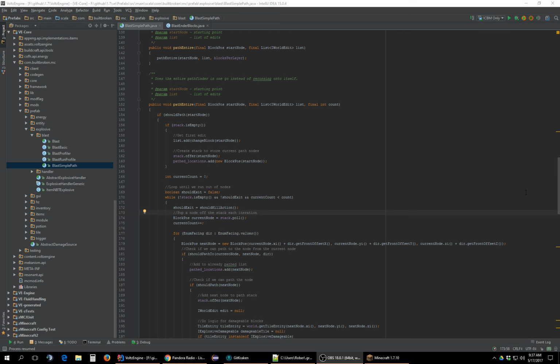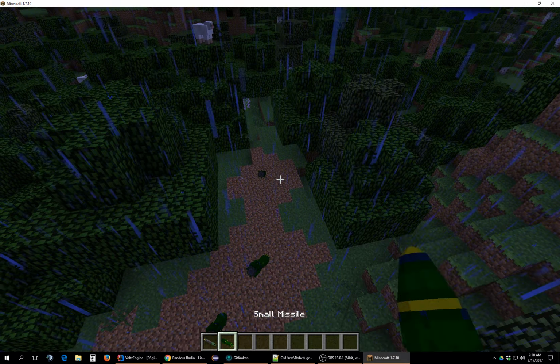Okay, so I'm back here. So last video we converted a lot of our stuff over to use a block pause object instead of using a location object. This did not get the result we wanted. We pretty much ended up with the same problem as before, where when we fire off explosives, they're not pathing to their full size.